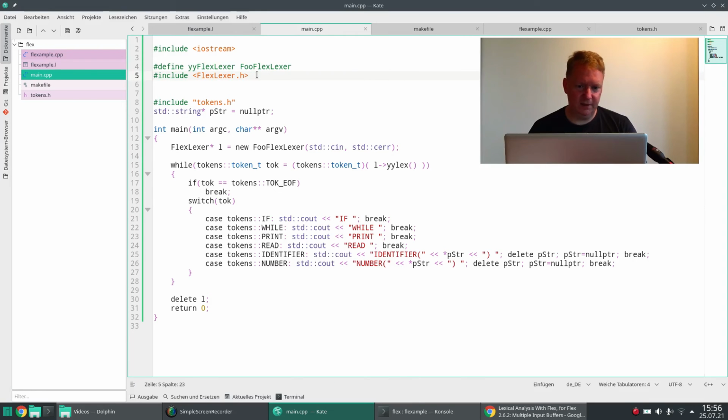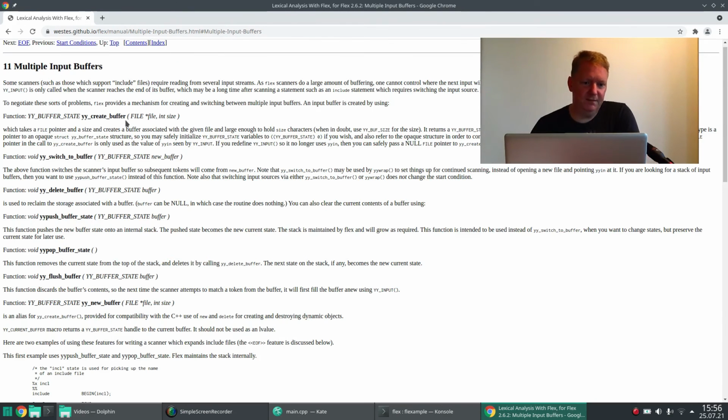When you include something in a C or C++ source file, or also in a header file, then the C preprocessor will just read that file, right? It kind of stops reading this stuff and then reads that file in between. And that's what you would do with multiple input buffers.